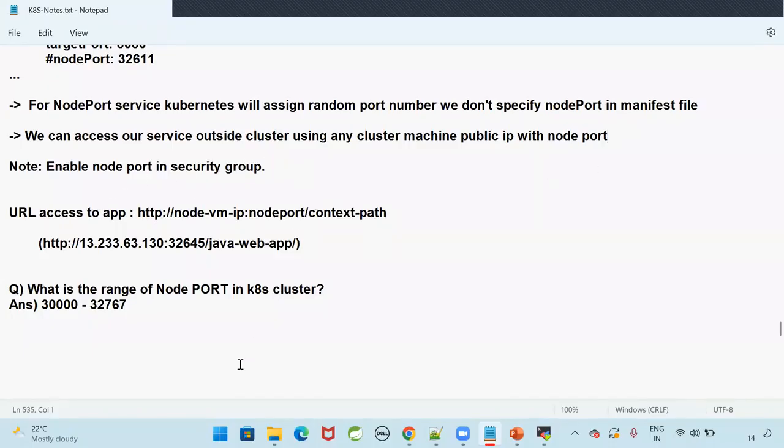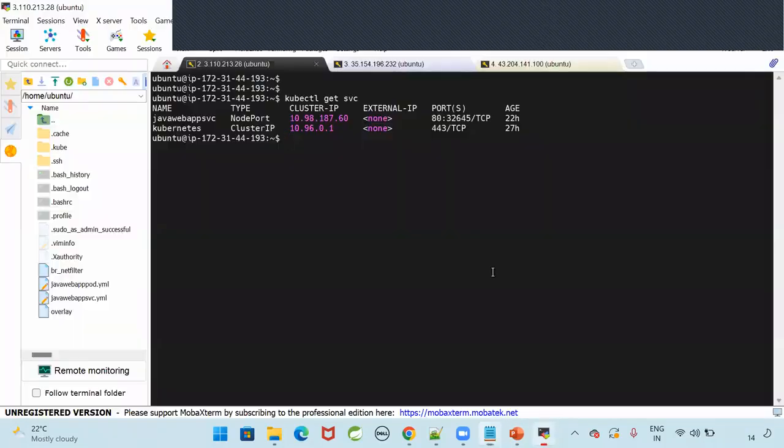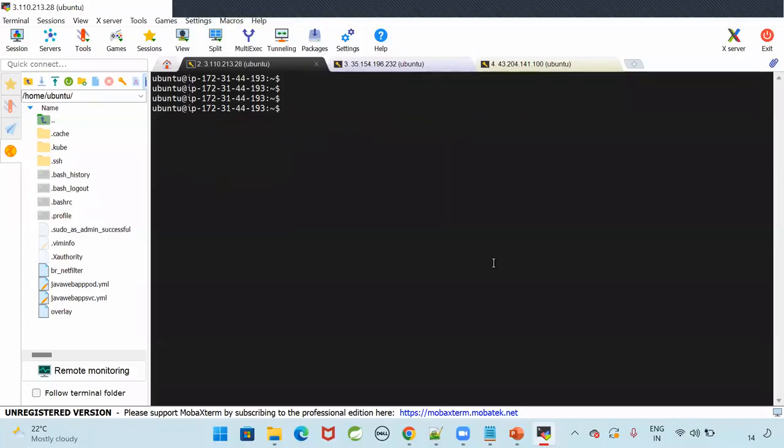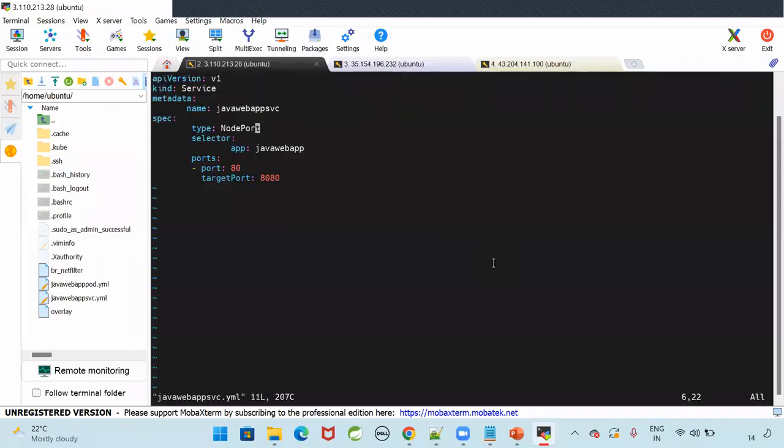That's it. Now there is another Kubernetes service type available, the load balancer. When our application needs a load balancer, we can use the service as a load balancer. Let's go to vi java web app service.yml and edit it.